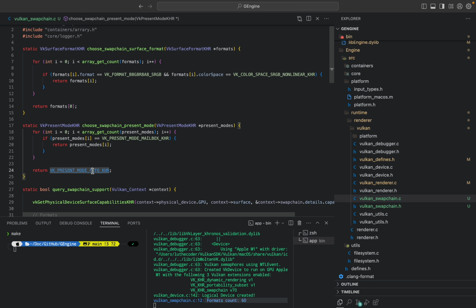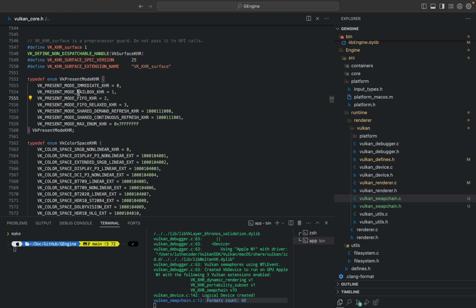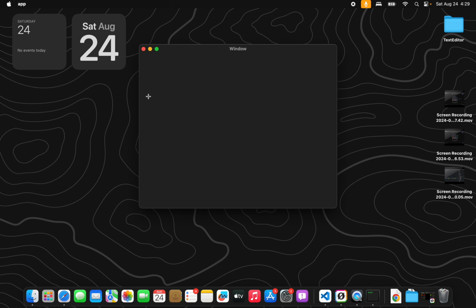If you're curious what these are, just go to the implementation and you'll find a variety of them. So you have immediate, mailbox, first in first out, first in first out relaxed, shared demand, shared continuous. But remember that not all machines actually support all of these, so you need to query to see which your machine supports.